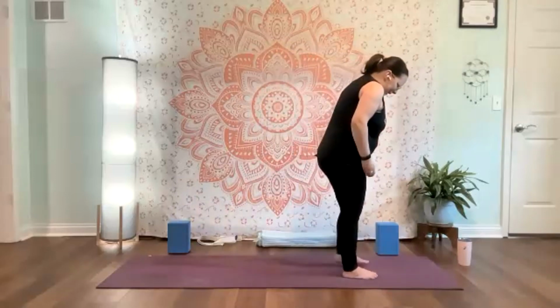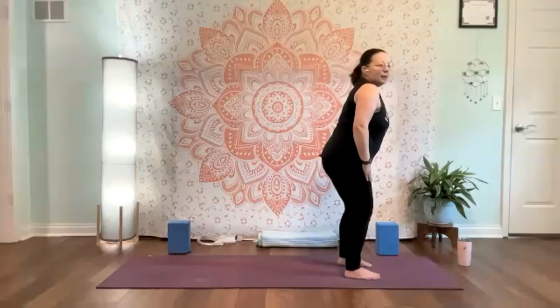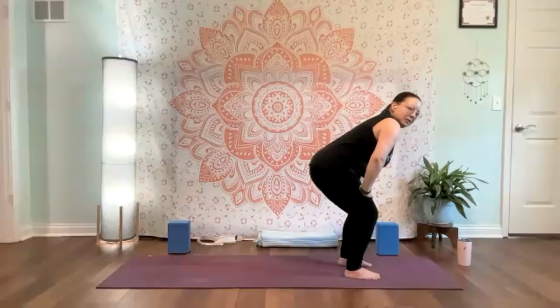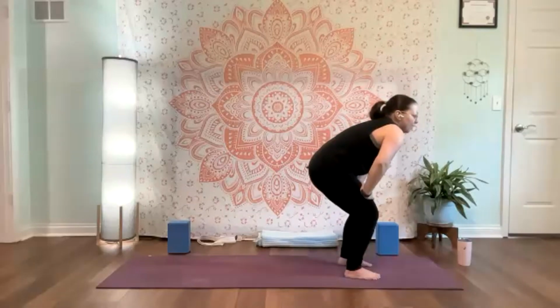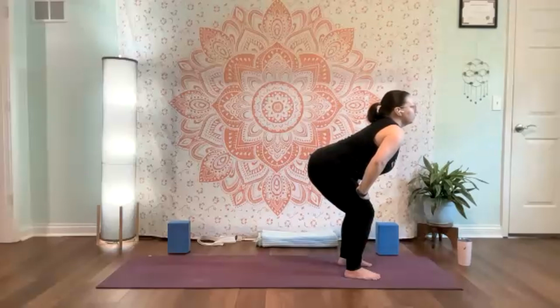And then from here, we'll come to a standing cat-cow. So again, feet, knees, hips are hip width apart. I'm going to sit back into a chair. I'm going to let my hands be right here on the thigh. Good. Here's my neutral spine, my flat back. Good. I'm going to round the spine, tucking the tail. There's your cat pose. And then inhale on cow.